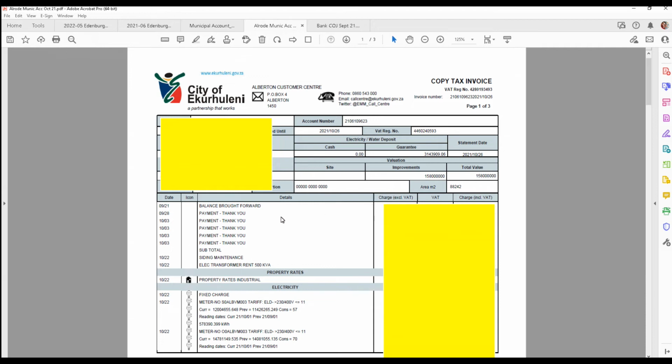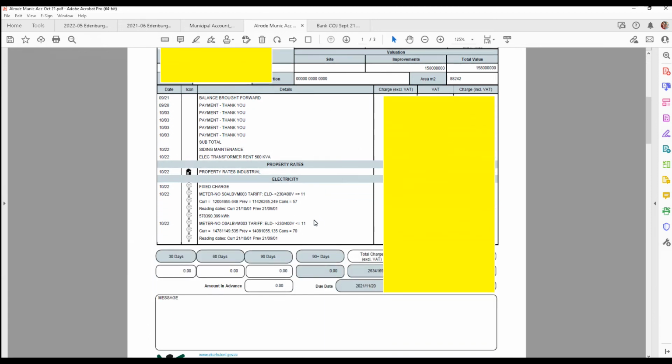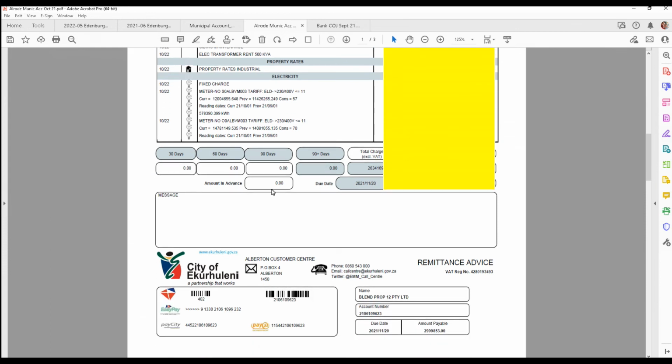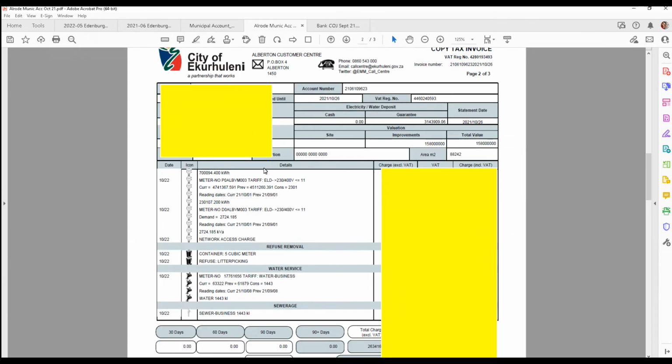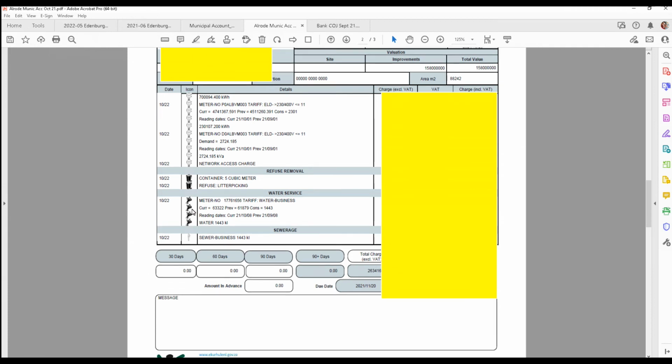So this is a format of Ekurhuleni municipality. Again, a different format. Let's quickly go down here. So there is our kilowatt hours. I just want to quickly check, there's our meter number, whether this also has the kilowatt hours.